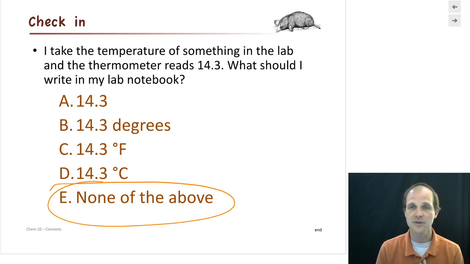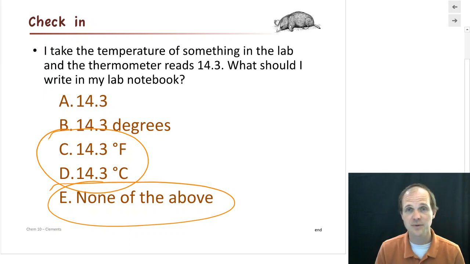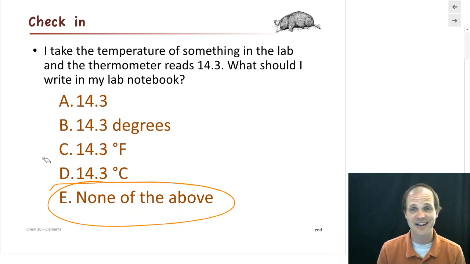You have to know the units of measurement before you take a measurement. How can you know what to write down in your lab notebook if you don't know that that thermometer reads in degrees Celsius? So hopefully, at the very least, you put one of these ones, and maybe you put the degrees Celsius as a preference over the degrees Fahrenheit because we're chemists and we're going to use that scale. But really, it should be none of the above. Until you figure out the units of your measuring device, don't write anything down, and then take the measurement once you understand the units of your device.